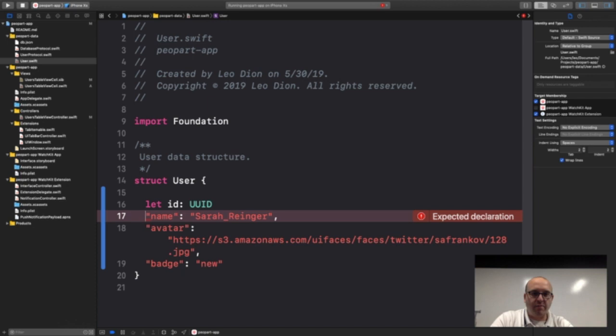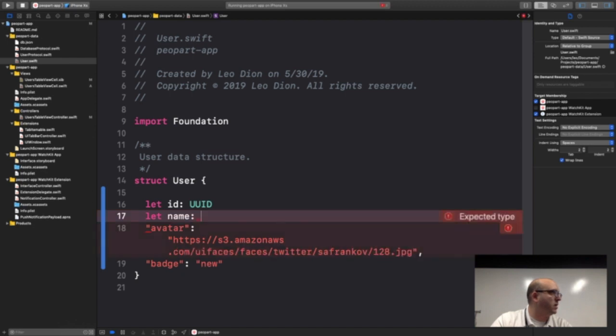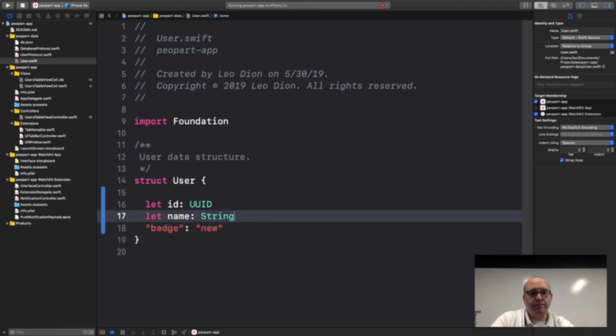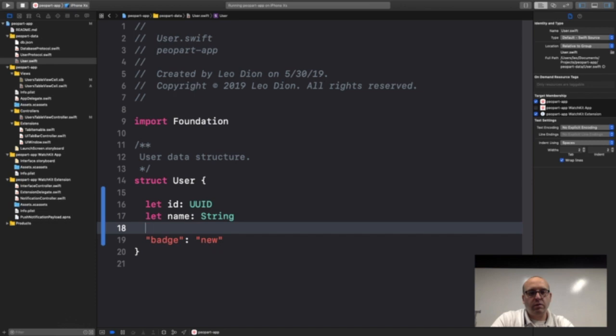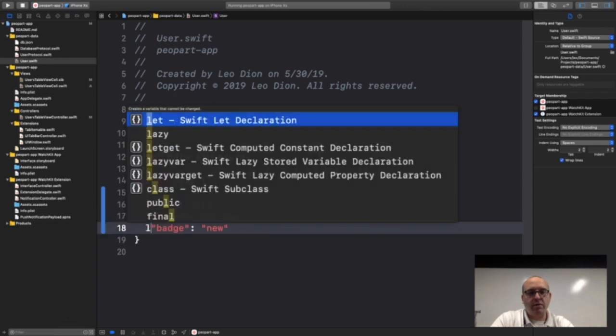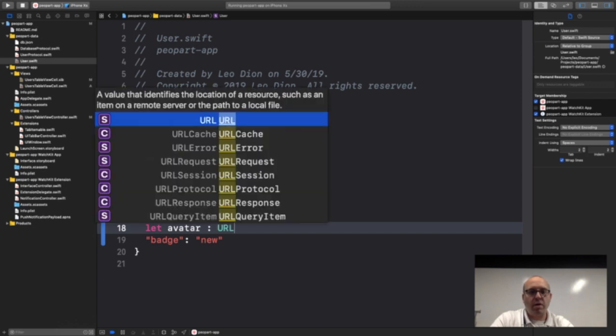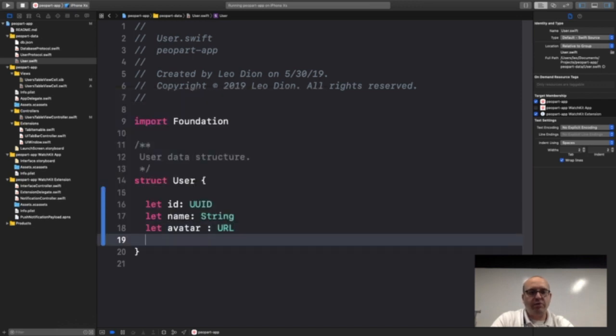We have our name, that's a string. So we say let name, and it's let because we're not going to change it once it's been parsed. And then we have our avatar here, which is the URL. So let me make sure I get that name right. We're going to say let avatarURL, and then a badge, which is a string.